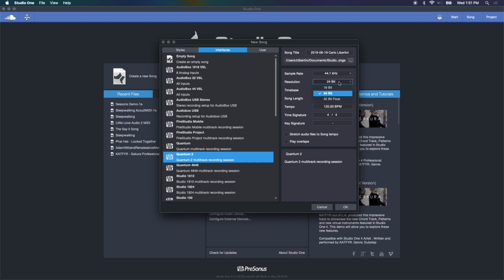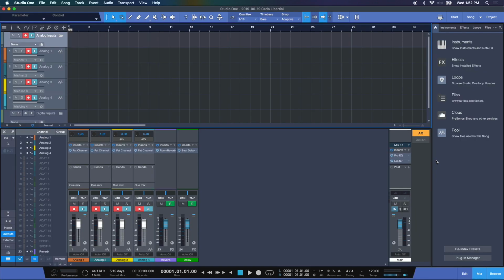Our resolution in terms of bit depth, we'll leave it at 24 bits. Time-based bars, it's an average 5 minutes. It doesn't have to be 5 minutes long, but it gives you that much headroom. An average tempo, which you can change. And stretching audio files. If you activate this, any audio tempo files you bring in have to have metadata that tells Studio One what tempo it is, so keep that in mind. And you can also name it, whatever your session is, and where it's saved to with this box here. So let's select OK, and let's open a session.